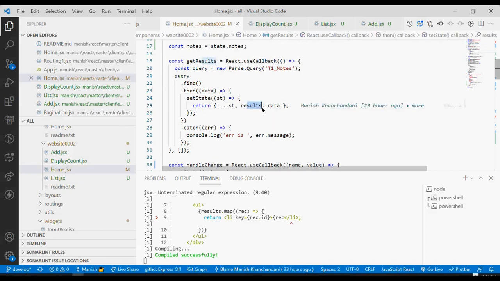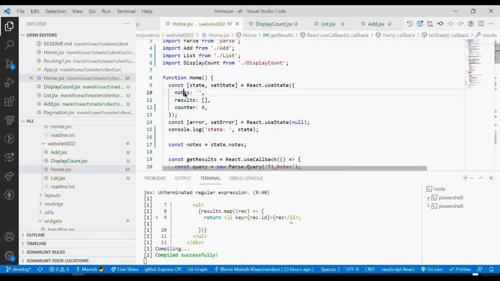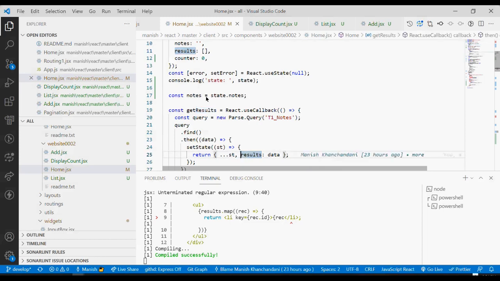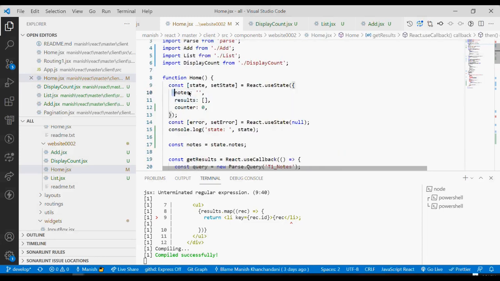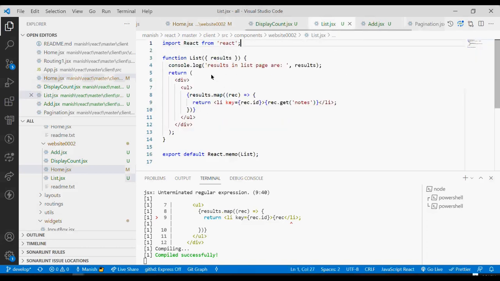So all the data is in the results. You cannot take notes to display, because whatever data is there in the database will come in the results format, in the results variable. And whatever you put in the form is in the notes. So you cannot take notes. It is the results.